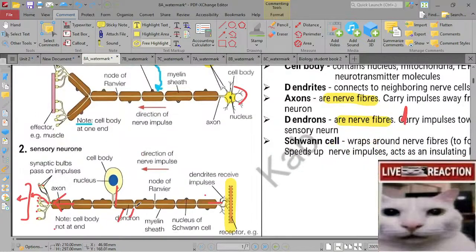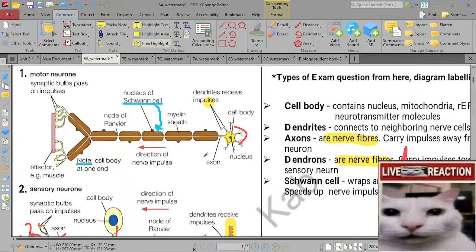Whereas over here, the dendrons were present, so the axon will bring them all the way straight to here. Okay, wait one second. These are the basic myelin sheath, Schwann cell nucleus, nodes of Ranvier. This is going to be common. And then on the end, notice how the axon splits into two, and we have these synaptic bulbs, and they lead straight to the muscle.